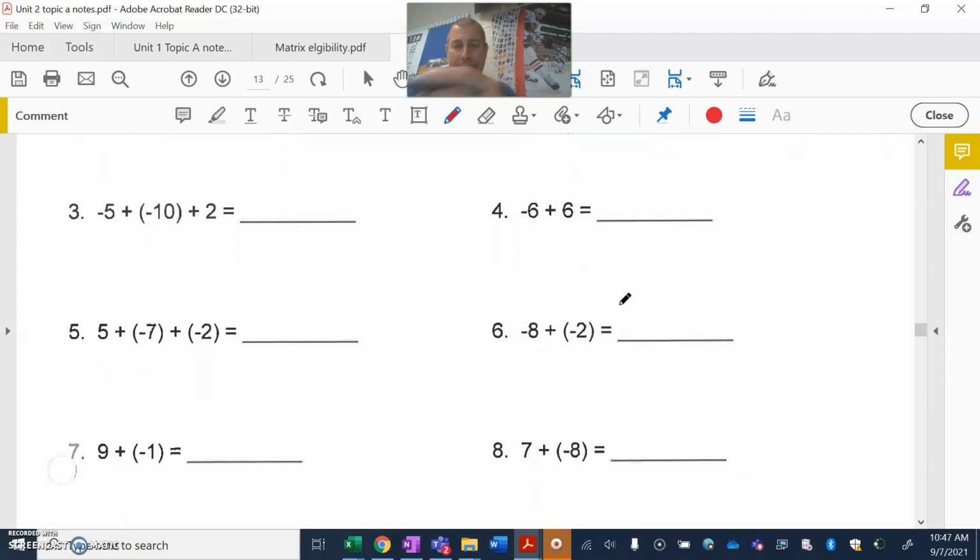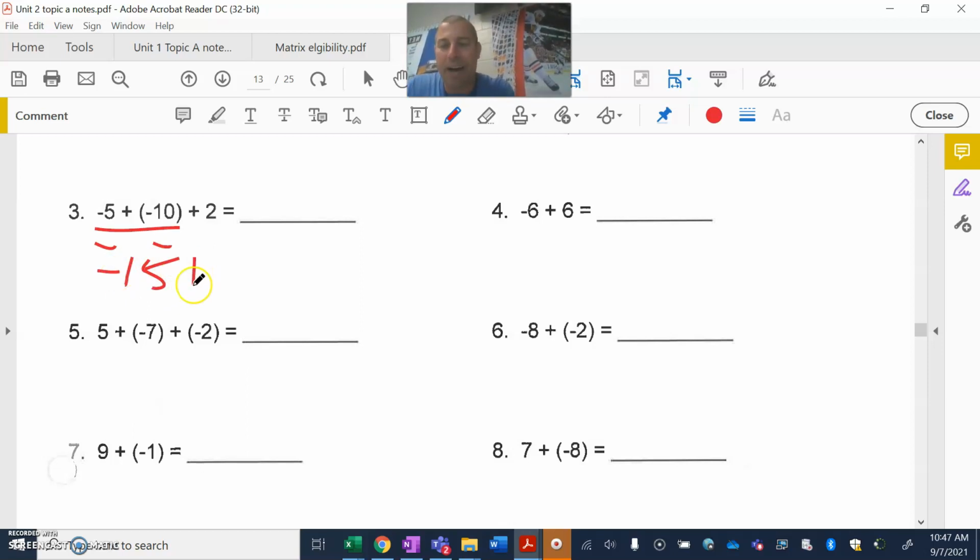All right, so I got 3 things going on here, but it is addition and subtraction, so we're just going to go left to right. So negative 5 plus a negative 10. Okay. The 5, look to the left, it's negative. The 10, look to the left. It is negative. Now, you might be saying, whoa, but there's that plus sign there. Right. Remember, we always use the first person we see. And the first person I see there to the left of the 10 is a negative. So, because they're both negative, go up to the top there. You can see when they have the same signs, we add and we keep the sign. So 5 plus 10 is a 15, and it's going to stay a negative.